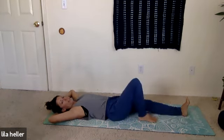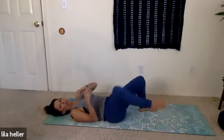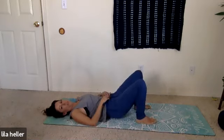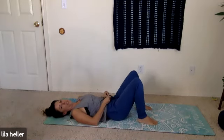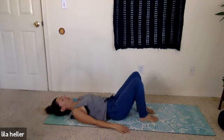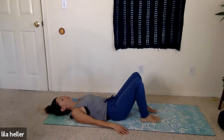Whew. Okay, bend the knees, feet flat on the floor. We're going to do a little bit of bridging and then a little variation on our bridge. So first we'll just do the bridge we know. So the feet are about your sits bone distance apart. Arms are by your sides. Just tap your feet a little bit. Tap your feet on the floor so you can feel each foot.